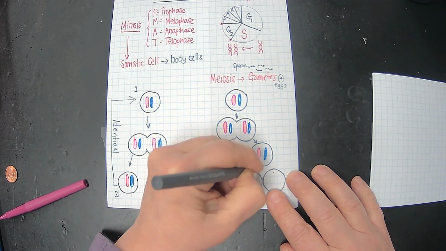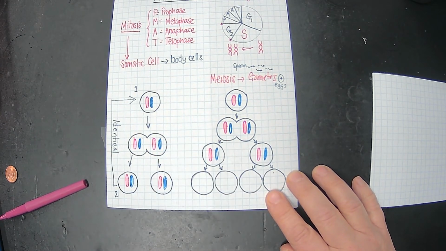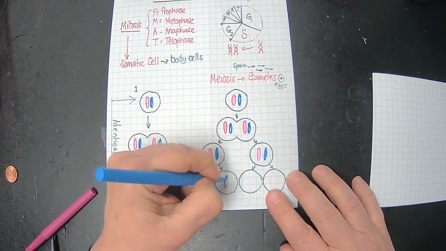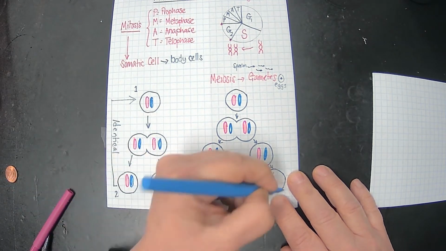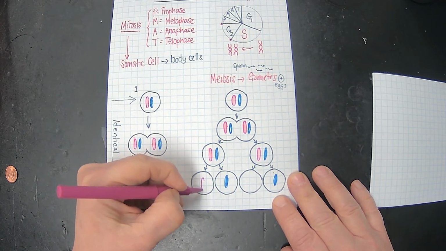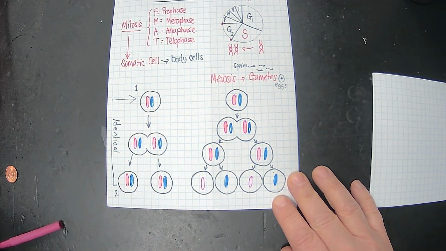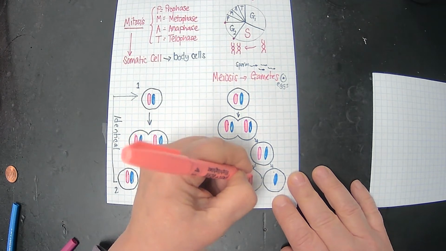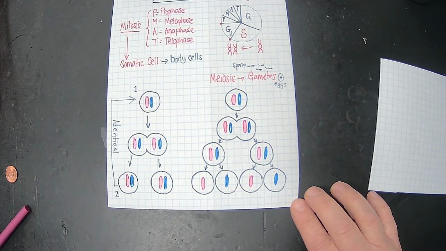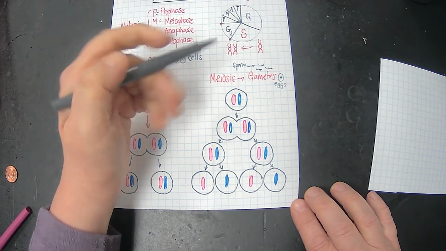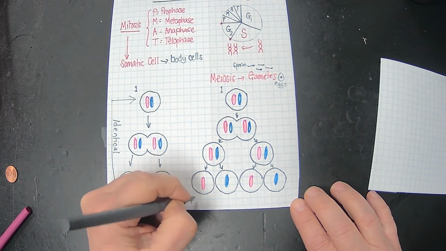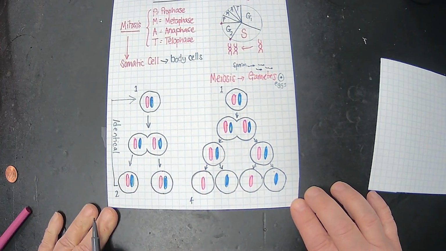Then something different happens, because without making copies of the DNA, the cells split. Okay? So they end up, so this chromosome ends up in that one. This chromosome ends up there. These chromosomes end up here. Now you notice something that's a little different, because we started off with one cell and we ended up with 1, 2, 3, 4.